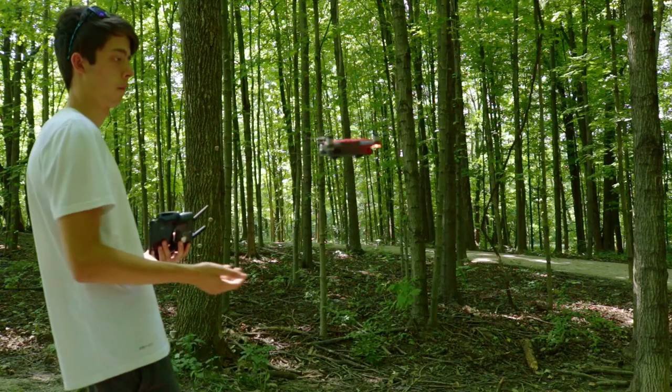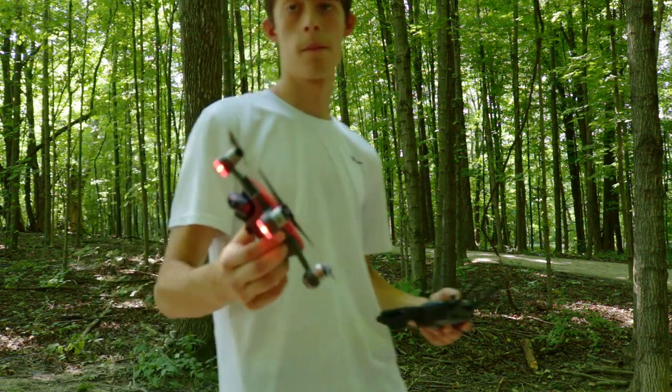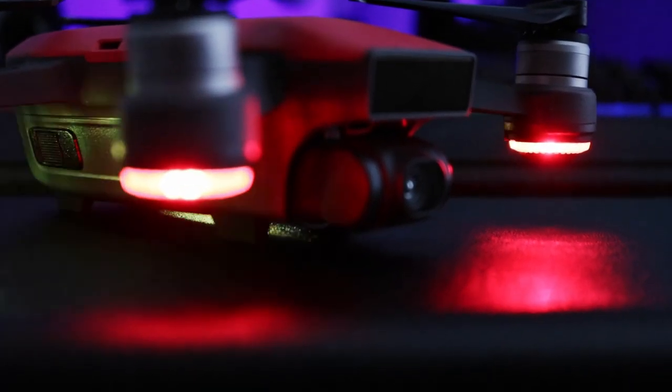Next great feature: the ease of use. Even if you're an experienced flyer, the DJI Spark has enough features to keep you happy — there's plenty to learn that will increase your flying capabilities. But if you're a beginner, there aren't too many features to overwhelm you, and you can learn them quickly and get great footage. The drone also includes a gimbal, which allows for smooth movements when flying in normal mode. All the footage is pretty much very stable, except when you're tilting side to side very quickly — there's no axis preventing that, so it's controlled entirely by your input.